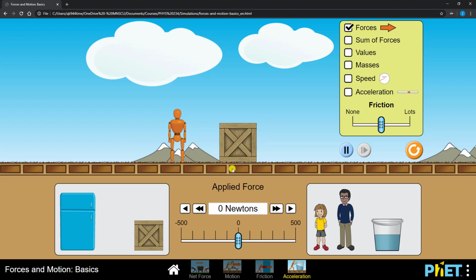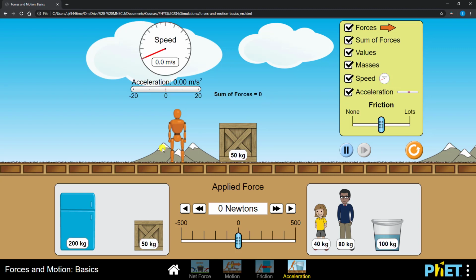And now let's add some friction. Friction has been reset, which is good, but I just need to get all these displayed. Okay, so let's see. Let's start applying forces. I'm pretty sure friction will try to counter us. Oh, it did. Right, so I applied 50 newtons of force, and friction is matching against me with 50 newtons. So let's add more force.